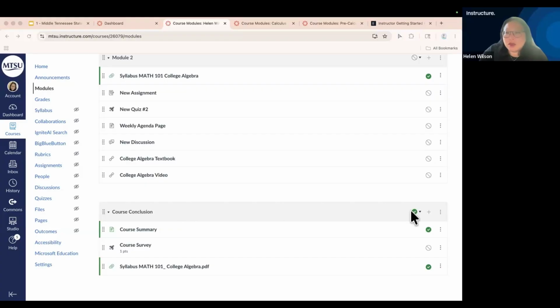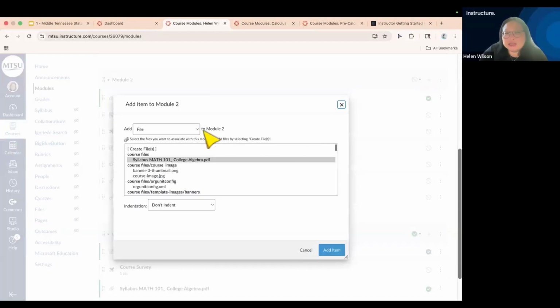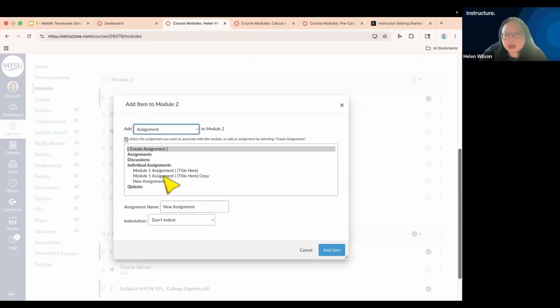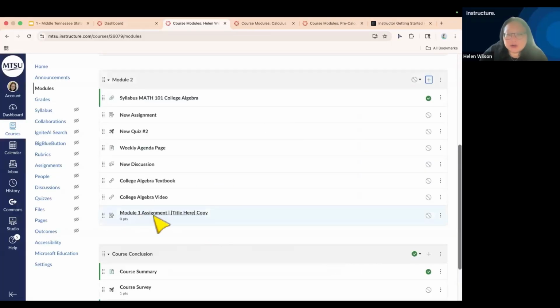All right. Now I've shown you how to create new items. Let me remind you here in the plus button, as you start to develop new items, build out assignments and the like, you could add them too. So for example, I made a copy of this assignment at some point, right? It says copy. I could add it here. So you could not only create brand new content, you could add items you have already created from elsewhere.